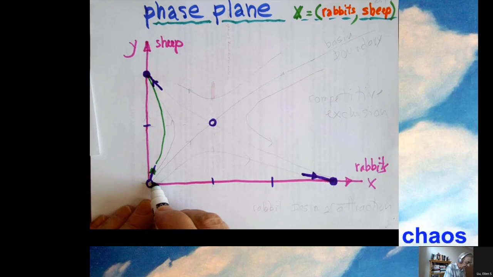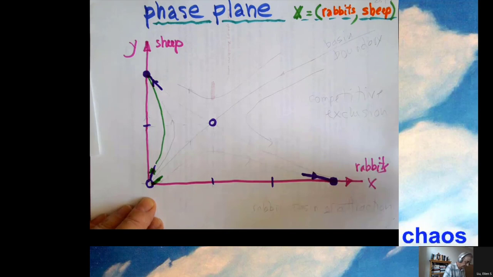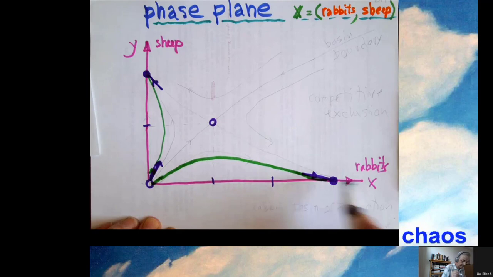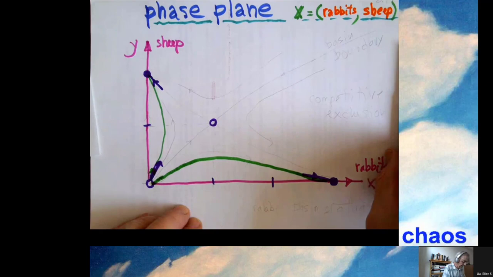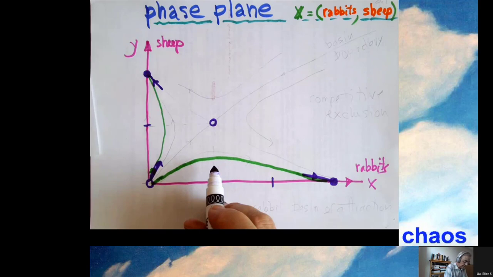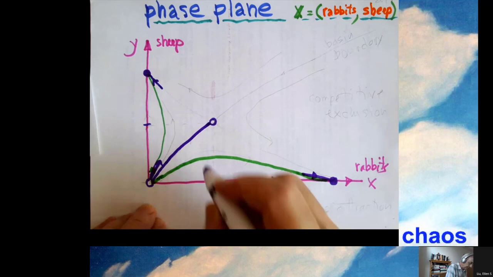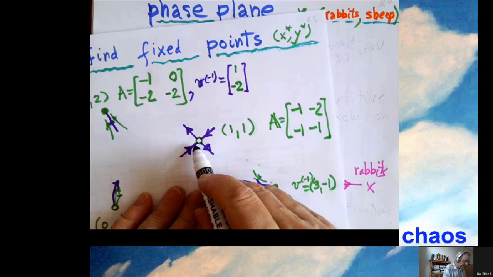But it turns out on this side, if I start out on this side of this eigenvector, it says, as though there were never sheep, they produce a little bump, but sheep go away and I end up with only rabbits. And then you say, well, if I start someplace in between, here I'm going to the left, here I'm going to the right, so something must separate them. And indeed, there is a curve which ends up, in this little neighborhood, on the eigenvector that attracts into this saddle point.